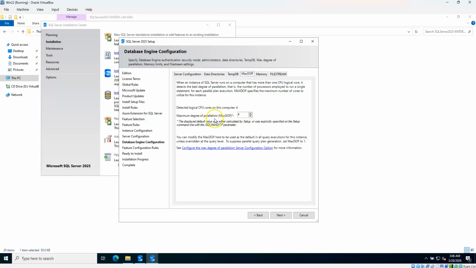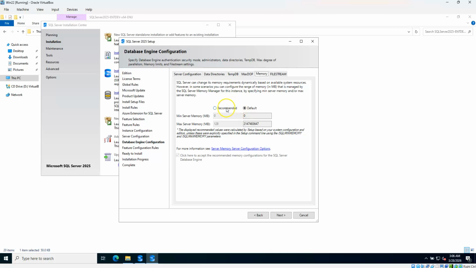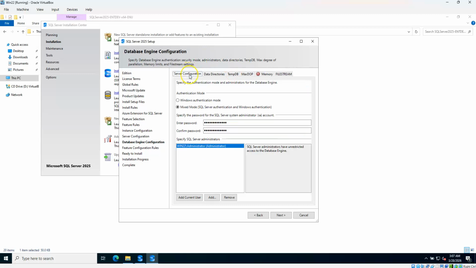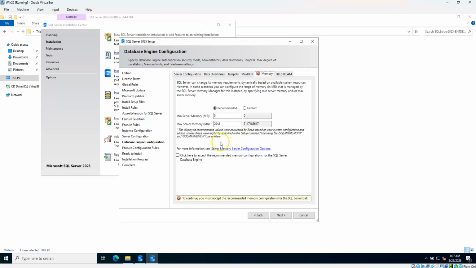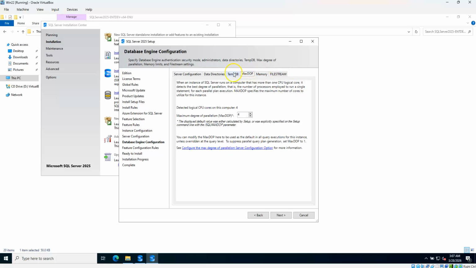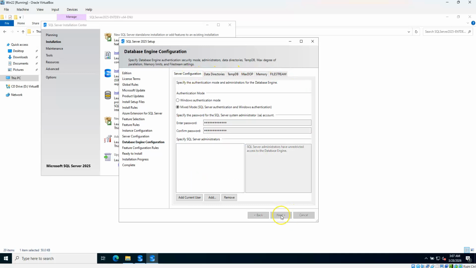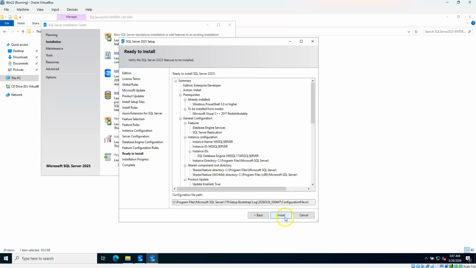Max server memory depends on your logical processors and memory, and currently we have 8 GB of memory. So for the time being, I will provide this 2 GB. Okay, user has been added. Memory, check this one, otherwise it will not save. We'll click on next and then install.